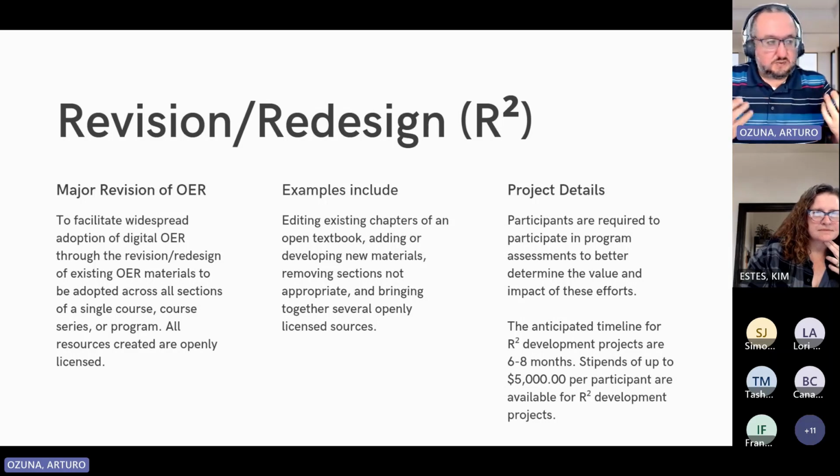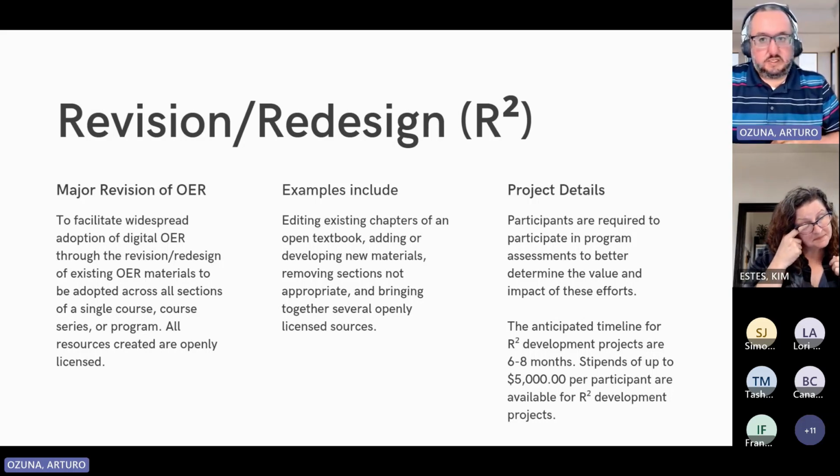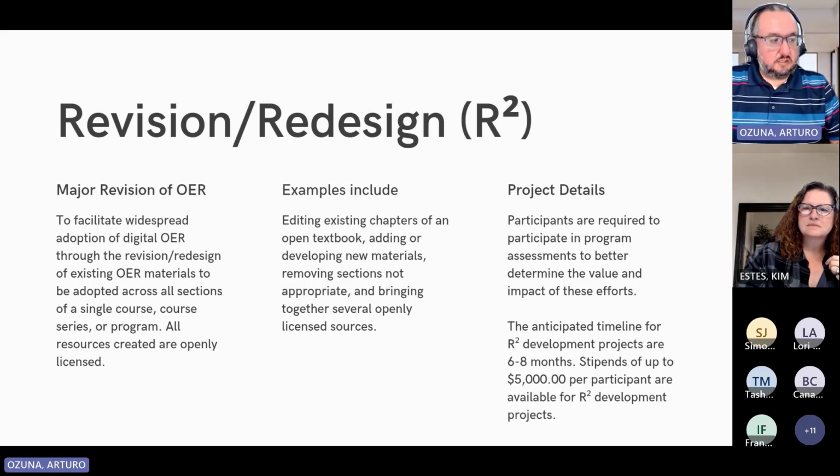Some examples of that are creating one textbook from many, or removing sections, or bringing together other remix options. And participants who engage in this are also expected to be part of assessments for the program itself, to talk about the program in advocacy, and to give us feedback on their experiences as part of the program.